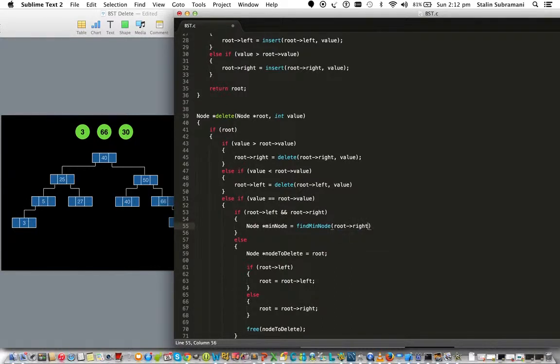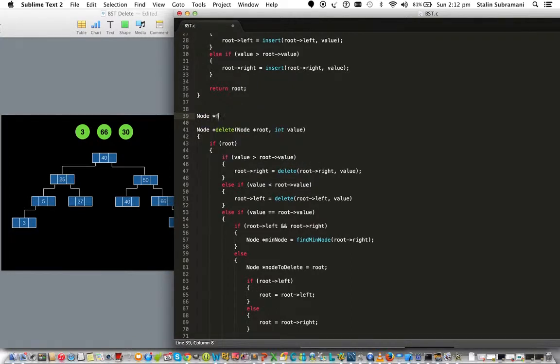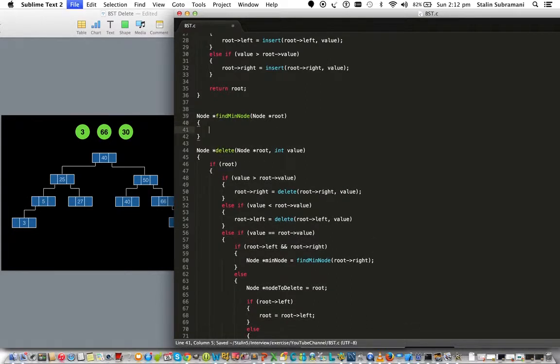So we need to pass the right subtree pointer. Let's move to the find min node function, where we are passing the root, the tree base pointer, in which we need to find the minimum.